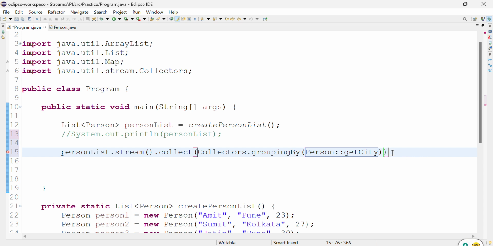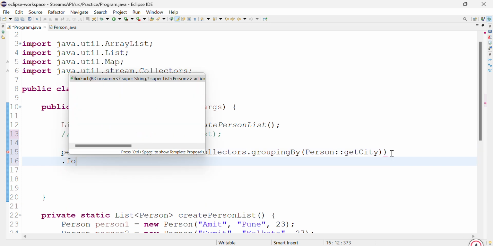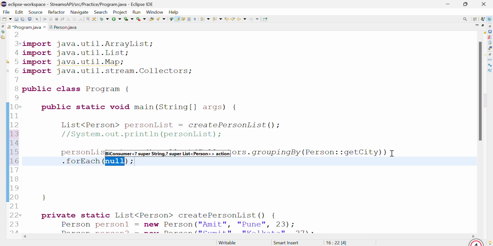Okay, and then we basically do a forEach. Okay, so forEach is for internal iteration. So we will use a k and v, and the bracket got deleted.